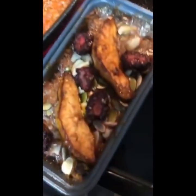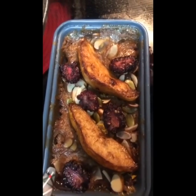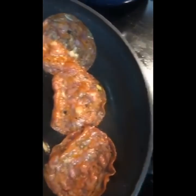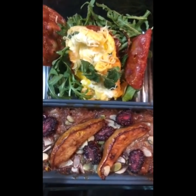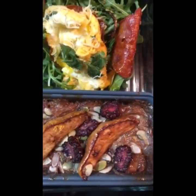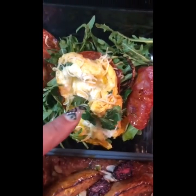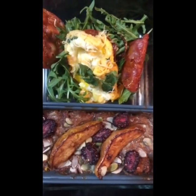Alicia's breakfast today is this beautiful blackberry pear steel cut oats, which I will be putting on my YouTube channel, so tune into that later, with some chorizo, arugula salad, and a fried egg. Okay, my chefies, this is what the plate is looking like. We have the baked blackberry pear steel cut oats, so pretty. And then we have an arugula salad with a fried egg, some red onion, and some chorizo. What a bomb, beautiful, balanced breakfast.